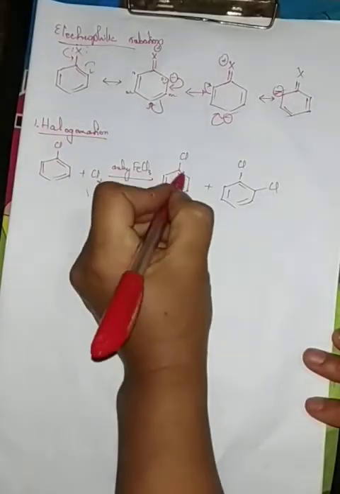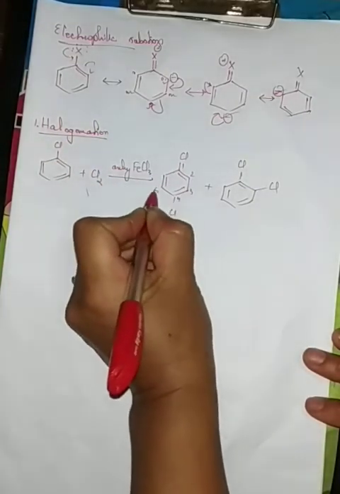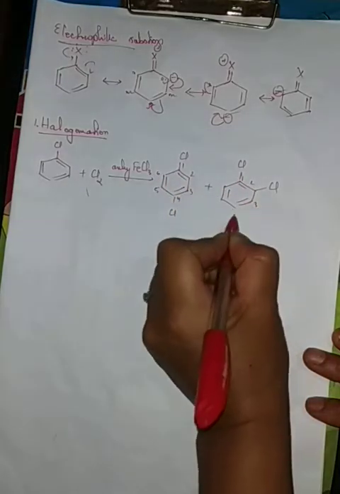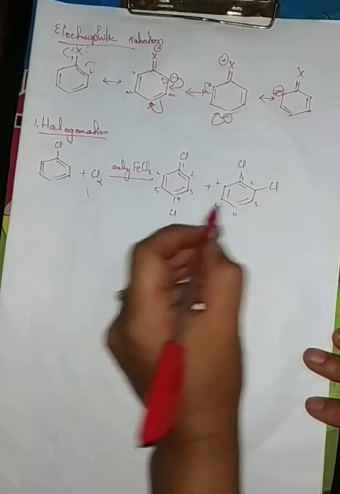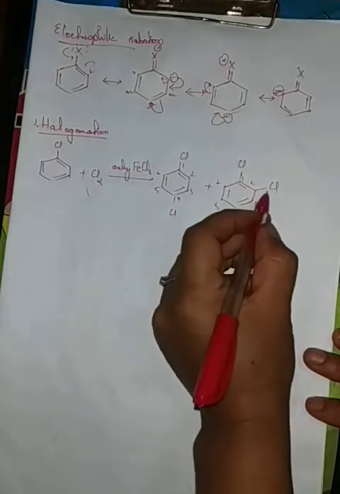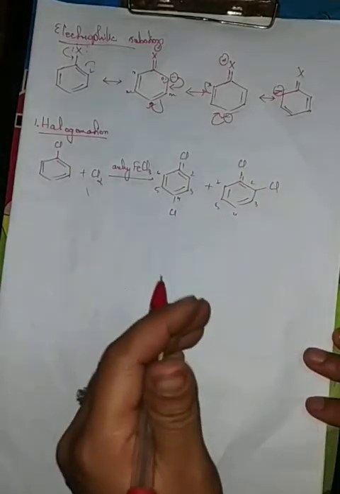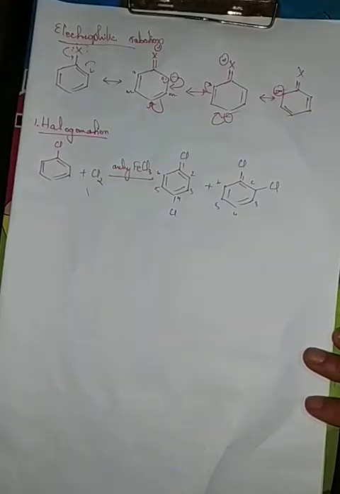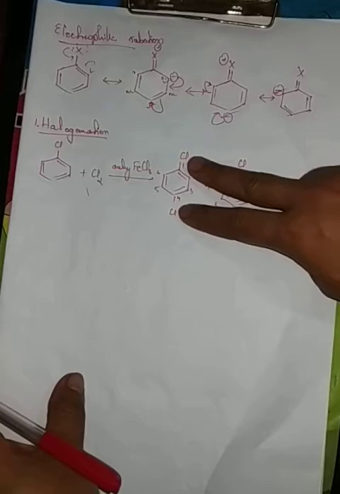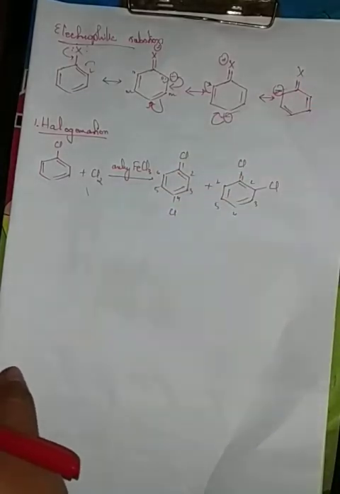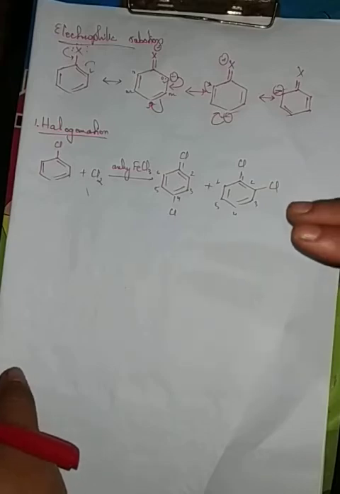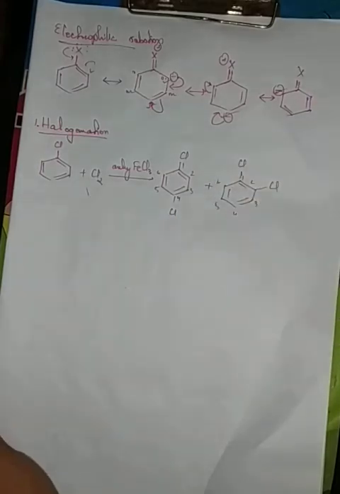This is our 1, 2, 3, 4, 5, 6. This is 1, 2, 3, 4, 5, 6. This is 1,4-dichlorobenzene. This is 1,2-dichlorobenzene. We have two chlorine atoms here. Now here, remember, the major product will always be the para isomer because of the symmetry, and it fits better into the lattice. Because of its symmetry, the para product will always be the major product.